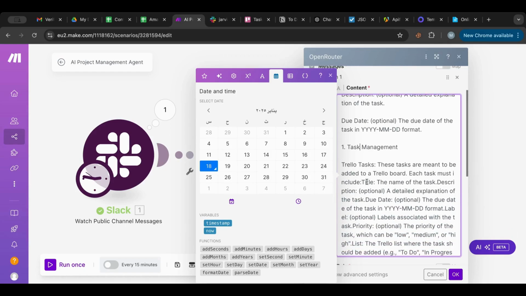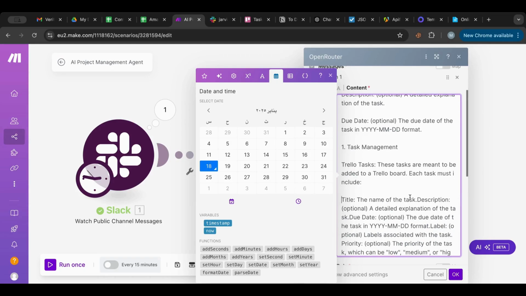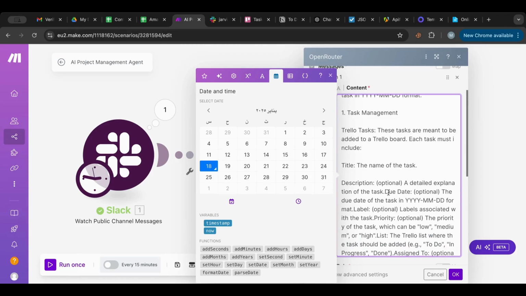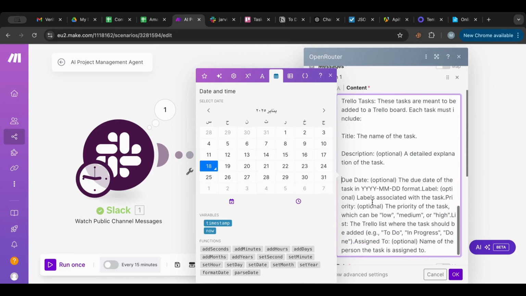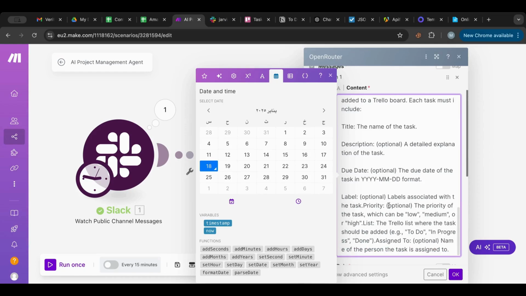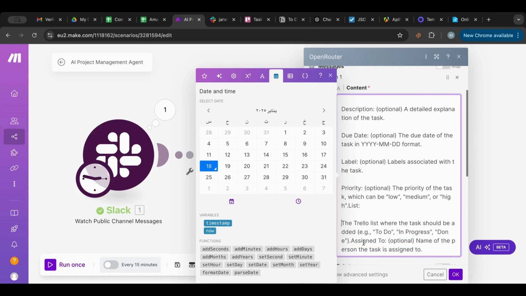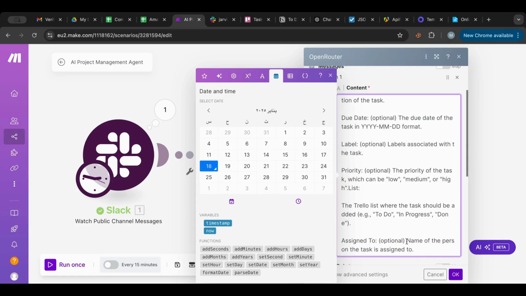Each task must include the title, the description, due, label, priority, which list, and who it is assigned to.